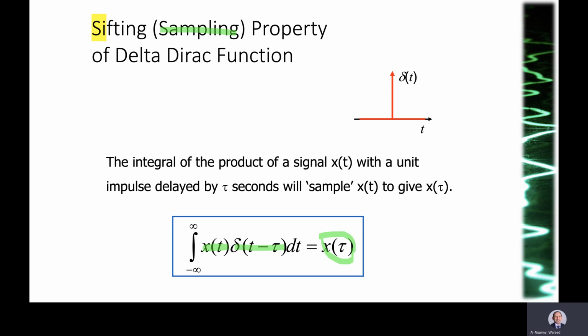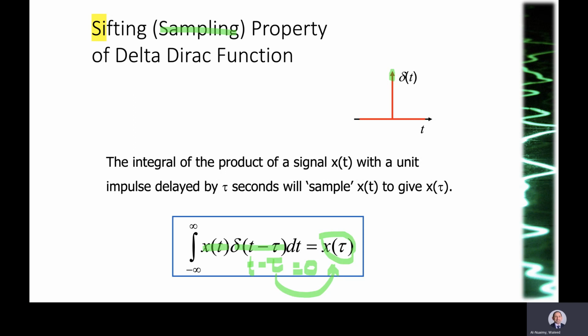So what you do is you say t minus tau equals zero. You solve that, that will give you t equals tau, and you put that value, the solution for t, in there. So it's x of tau, i.e. x of that value that makes this argument zero. What value does t have to make this zero? When is this impulse not zero? When is it infinity? When does the impulse actually happen? It happens at t equals tau. Well, that's the value that we put in there.